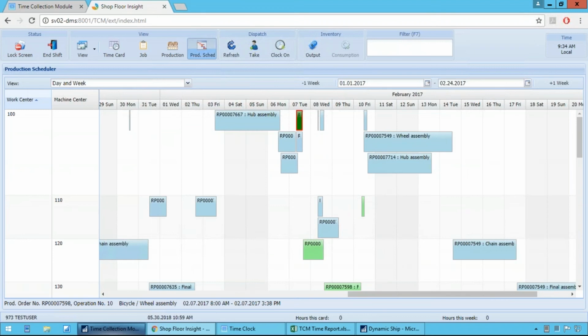Right. So this isn't intended to be a longer-term planning tool, though you can actually go out and look at it a year in advance if you really want. What it's meant for is really that shop floor supervisor to come in and be able to move things around on the fly as required and update the schedule for specific work centers and specific production orders. So graphical dispatch list combined with a bit of a scheduling whiteboard that allows them to move things around. All right. Now, the last thing I'll show you is a little bit of the stuff in NAV itself.